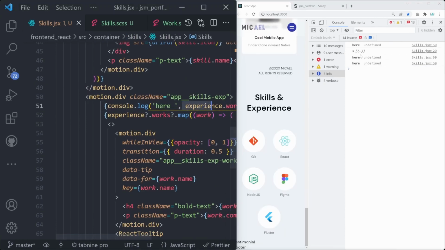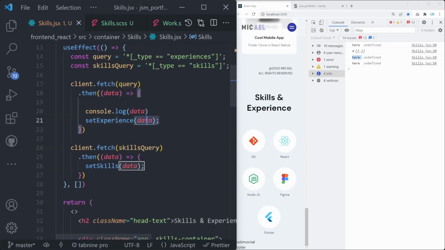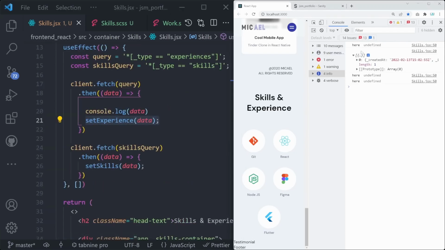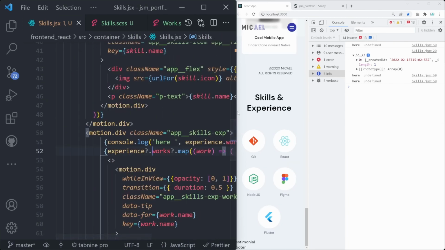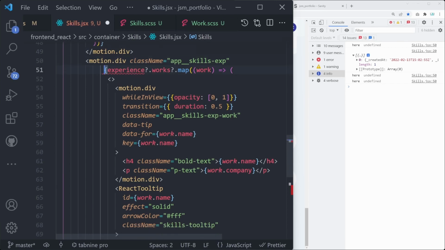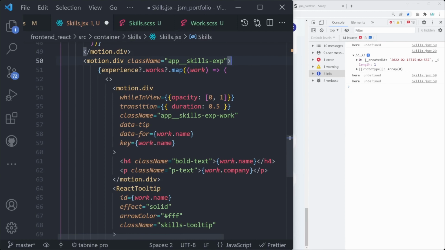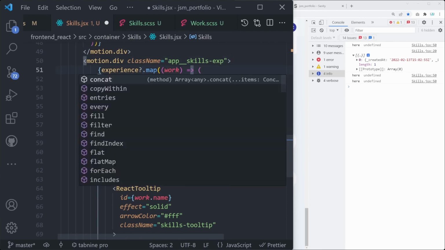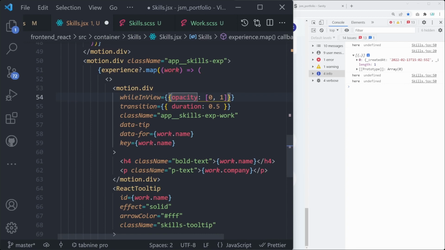So what is the reason that we have our data above, but we don't have it here? Well, if we go to our experience, we can see that we're populating it here, but it is an array. So we have to loop over all of our experiences as well, because the objects in this array represent years, and every single year can have multiple experiences. So to fix the issue, we can go back to our JSX, and instead of immediately looping over experience.works, what we can do is first loop over only the experience. That way, we're going to get different years.